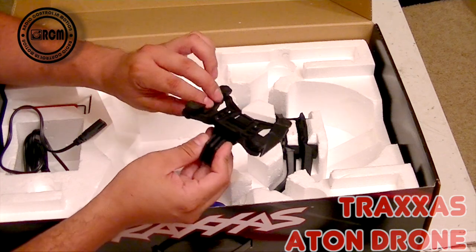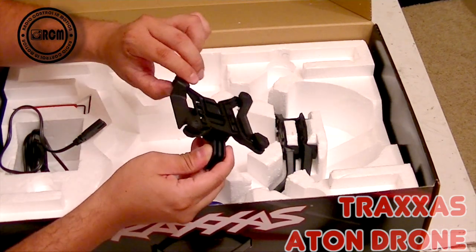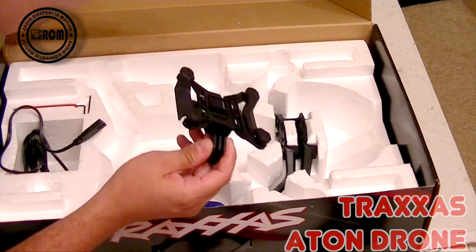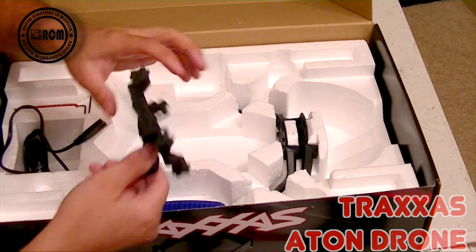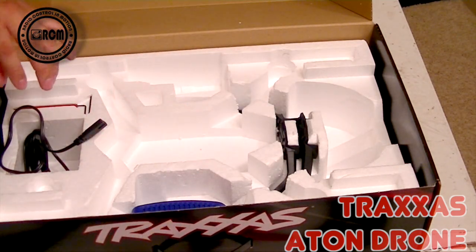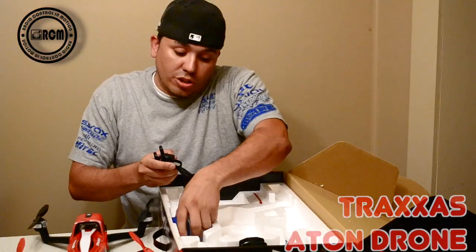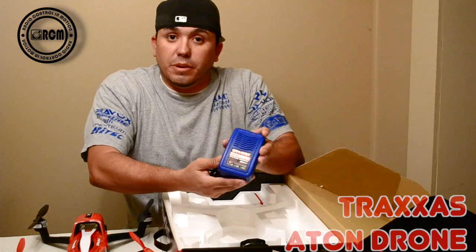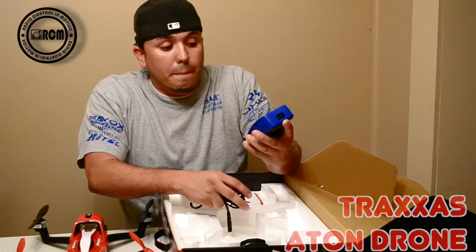Here we have that 2-axis gimbal, and it's just 2 axis. It's not like that powerful 3-axis. It's just these cushions for shocks. It's just kind of like a shock-resistant cushion, I guess. You can attach that, and it comes with the GoPro mount, so you can attach your GoPro to it. So I'm going to put that to the side. We have the charger here, and the charger is pretty much your basic 2S, 3S LiPo balance charger.